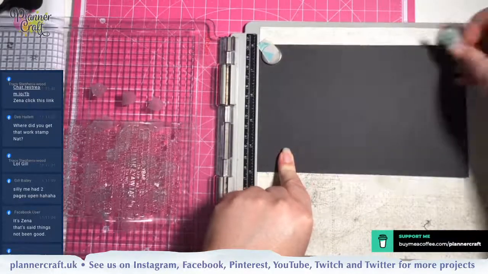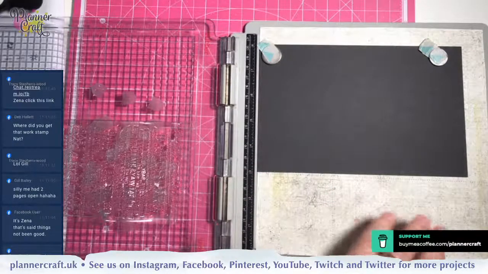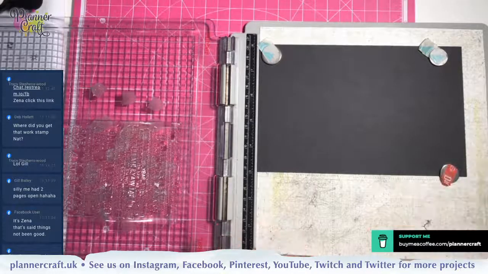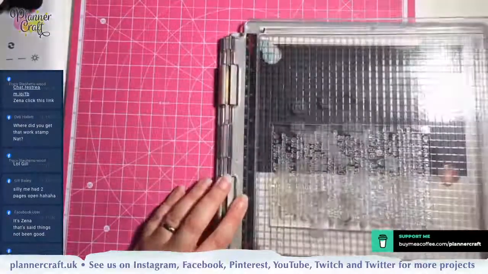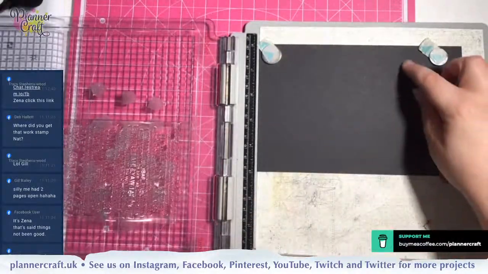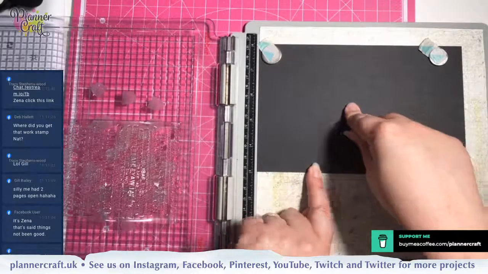So when you're arranging your words onto your card, if you're using individual words, you want to try and make sure that you have them so they go off the edge, like so. So we're going to be giving just a hint of those phrases, then we're going to be cutting an aperture into this card.